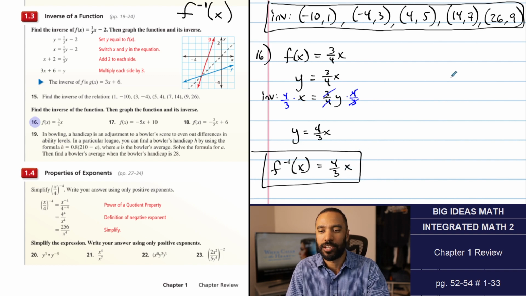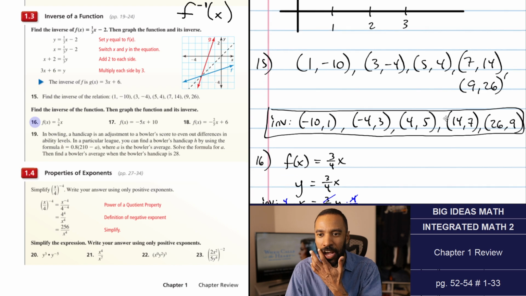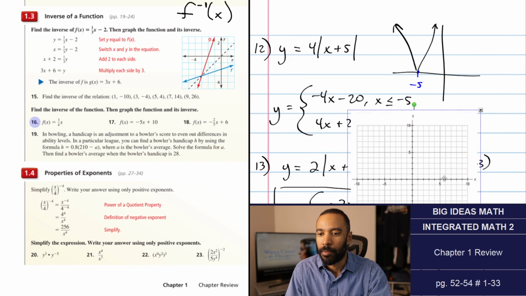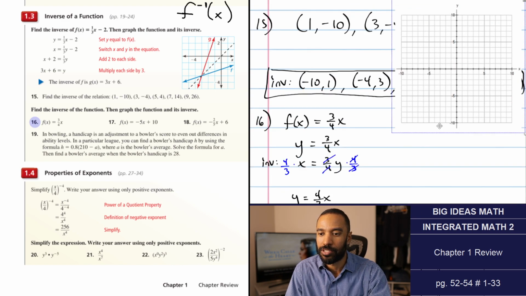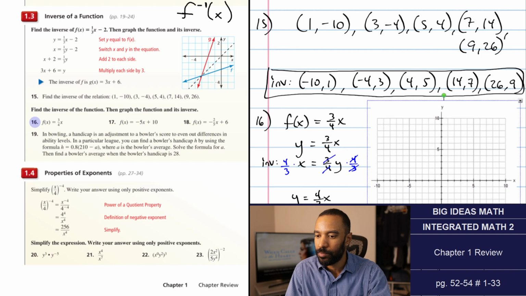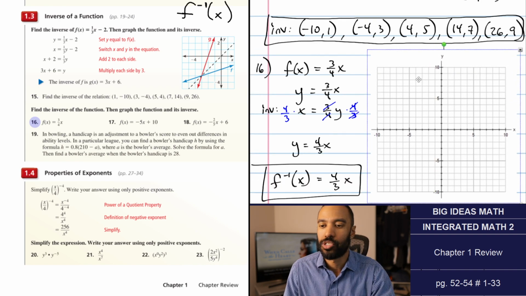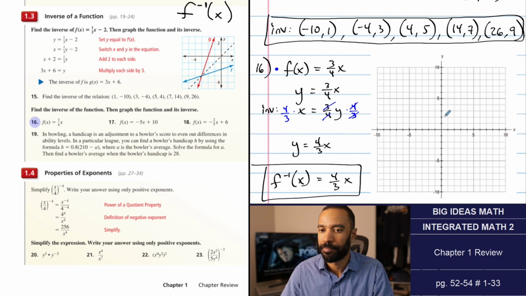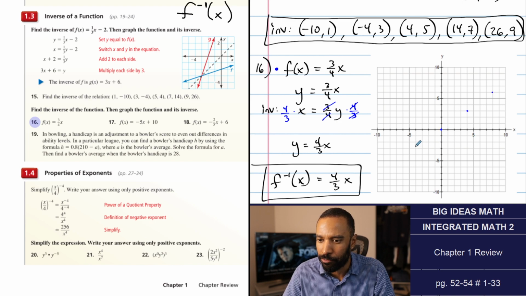So they ask you to graph the function and its inverse, and let me steal a graph axis here. I'm also going to have the little dotted line for y = x on this to show the reflection bit. Okay, here we go. So let's start with graphing f(x) = 3/4 x, this guy. So 3/4 x plus 0. Start at (0, 0), rise 3, run 4, over and over in a positive manner, and fall 3, run 4 to the left. Like that.